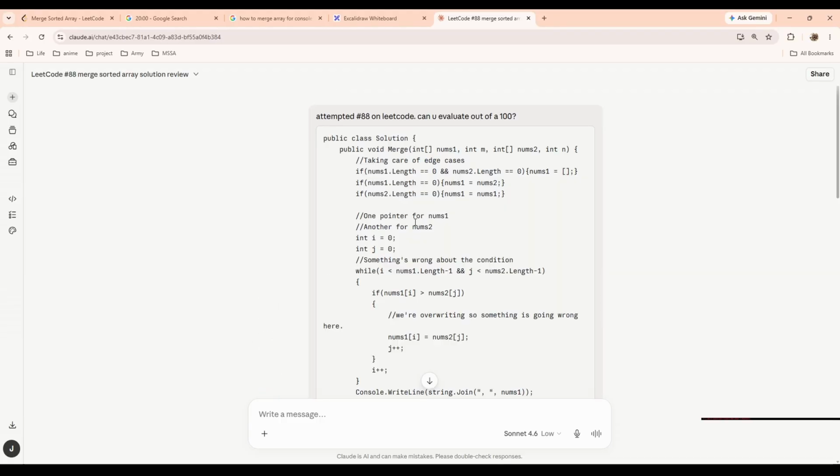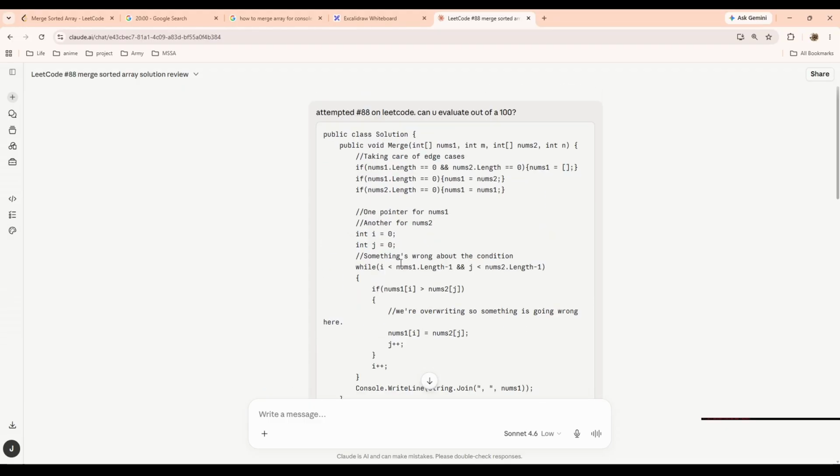So my code, if I try to read it again: I start with edge cases where, if they're both empty, or if either of them is an empty array, then we try to assign it something. But starting from the front till the end, if nums1 is greater, then we put the nums2, but we are not even using a temp variable or anything.